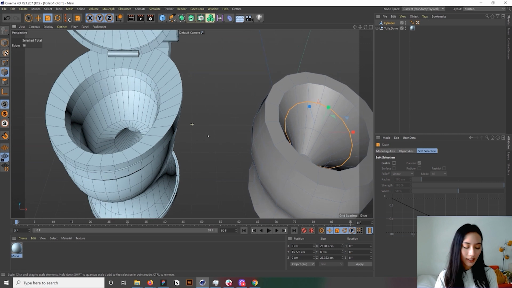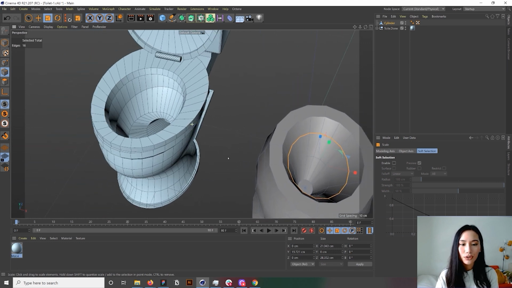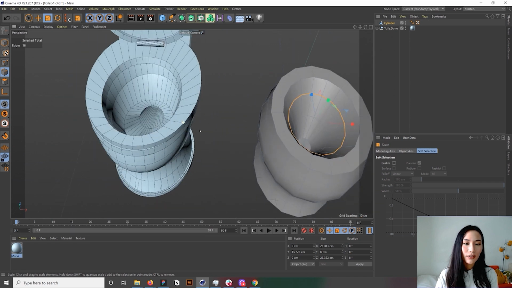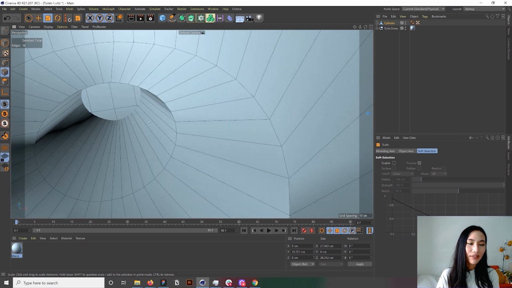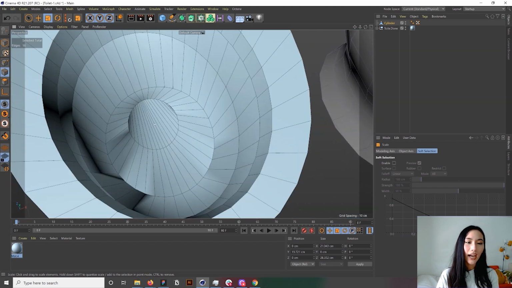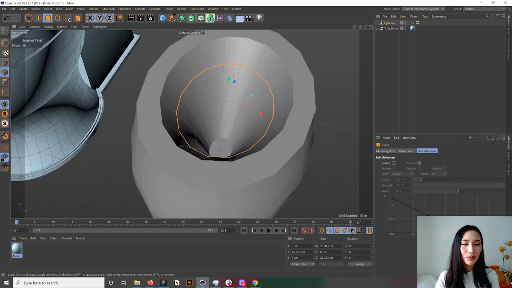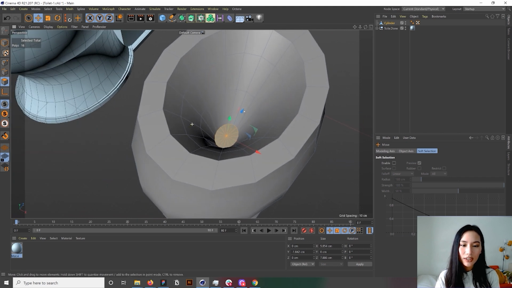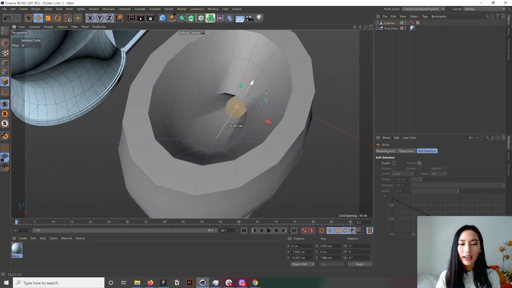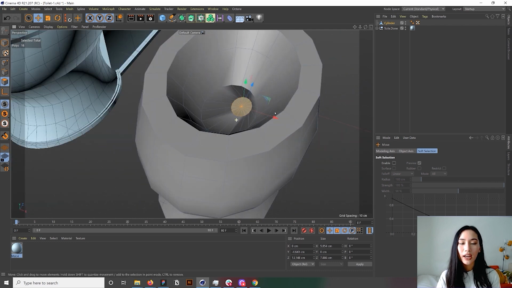One of the last things that I'll show you, for this toilet at least, is that if you look really closely, you can see that the back of it, the hole goes back, and that goes into the tank, supposedly. So we want to do the same thing where we select that face again, hit E for the move tool, and then move this back like that. That makes it really easy to give that appearance.